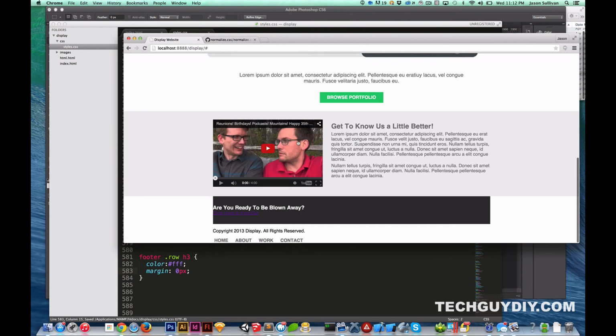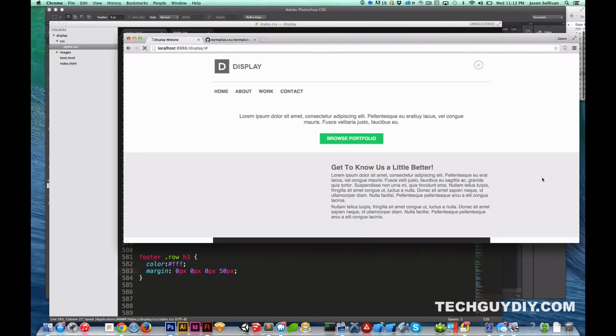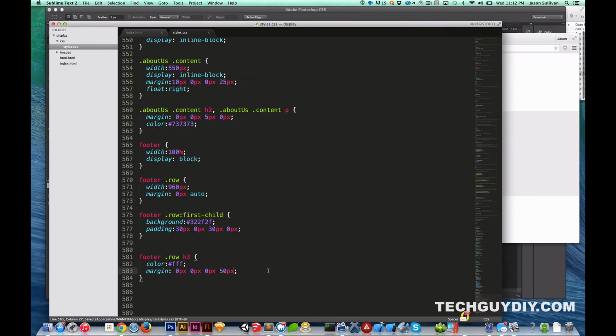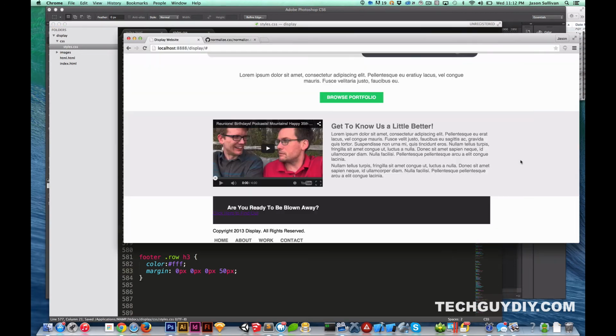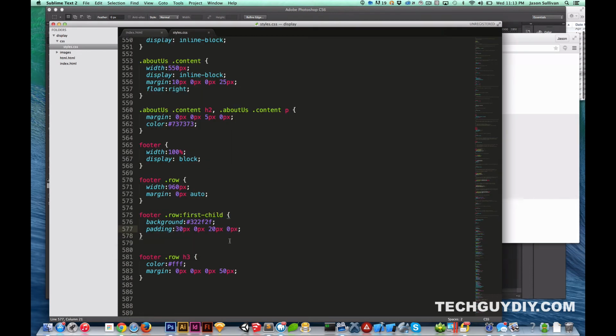That should, yeah. 0 pixels, 0 pixels, 50 pixels. I think we're going to do. Let that thing kind of pop itself out there. Yeah. I like that. The only difference is I think I need to make this 20. That's better.